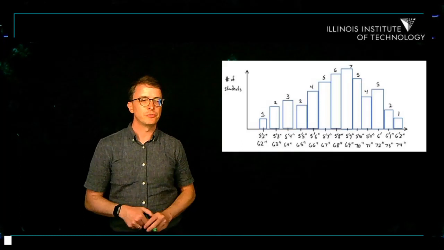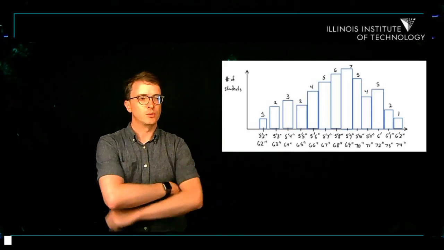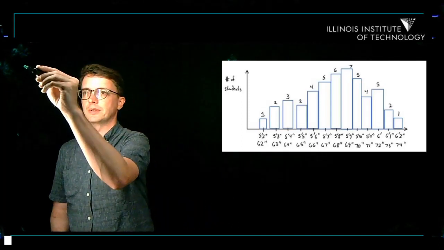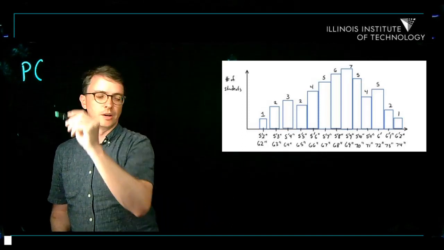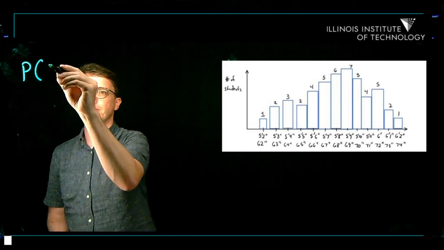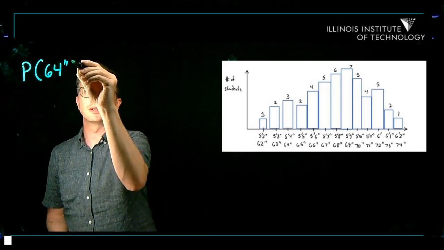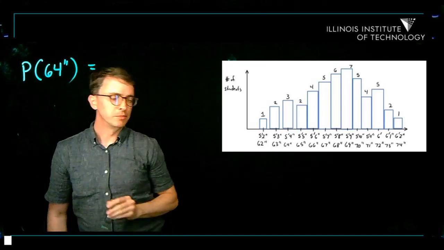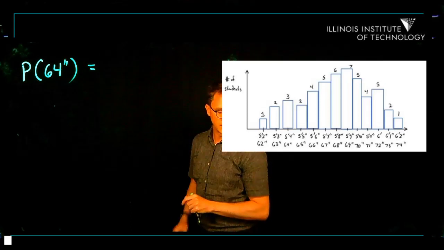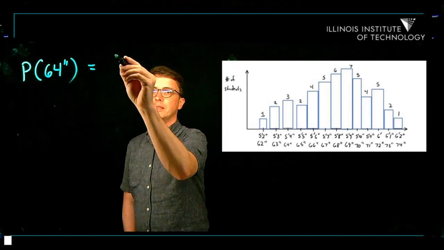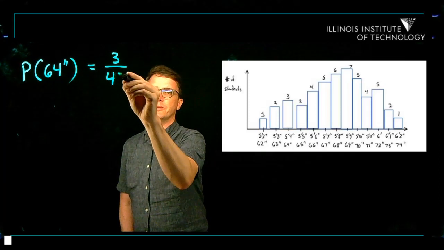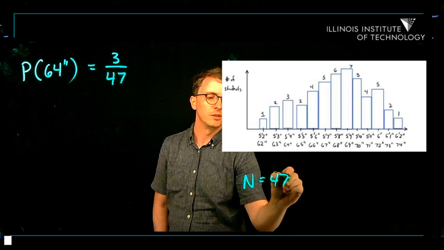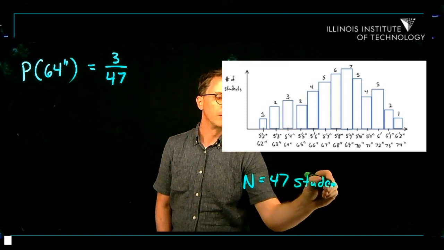So if I took a student at random from the class, what's the probability, let's say, that they have a height of 5'4"? I would write that like this: P, and I'm just going to use inches here, so P(64), that would be the probability that if I select someone at random, their height is 64 inches. That is obviously just the number of students who have a height of 64 inches divided by the total. So that's 3, and the total number here is 47. If you add up all of those, the total number is 47 students. Okay, so kind of obvious.